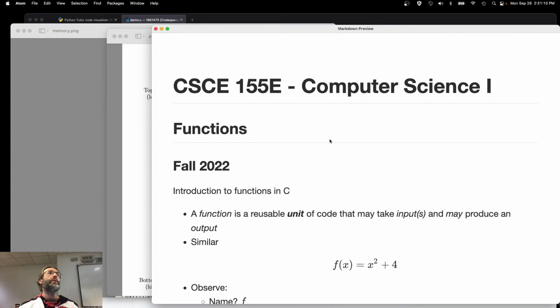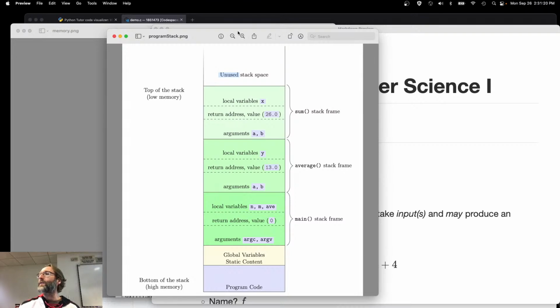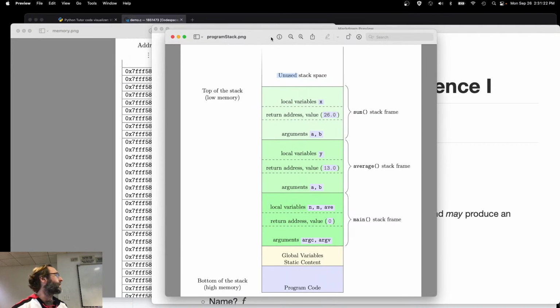Right? So to get back to what we were doing over a week ago, we were looking at functions and creating our own functions. And the way we left off was talking about how functions actually work. That when a function calls a function, we've got this thing called the call stack. And it's a stack, basically, of dishes. If I've got a function called main, everything will have a function called main. It has its own local variables, its return value, and stuff like that.